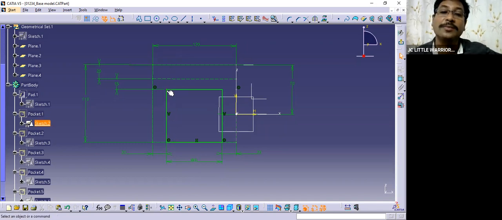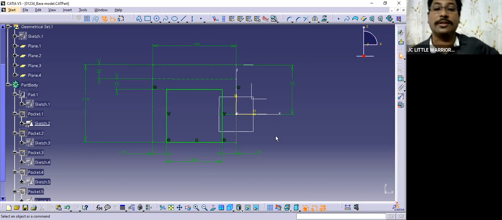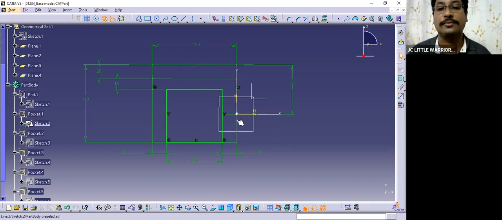So this much material we have to remove. That was our intention. So only this much was solid, and the remaining lines were all construction. You can see all these lines were construction, and only this much was solid. Why are we constructing these lines also? This will give you a very clear visualization or input, even in future if you want to check this or someone else is checking.